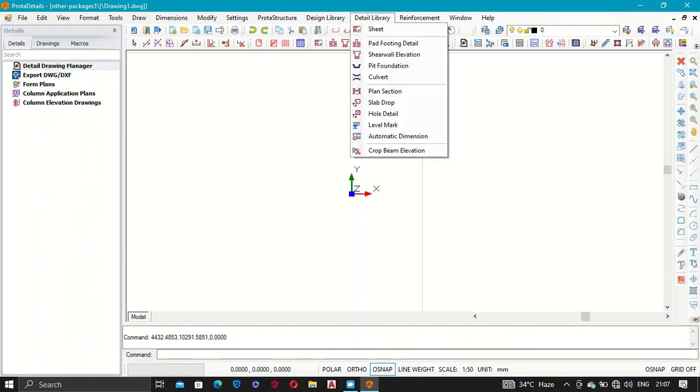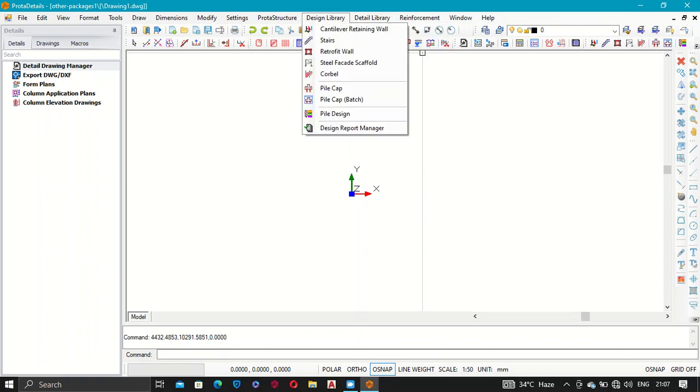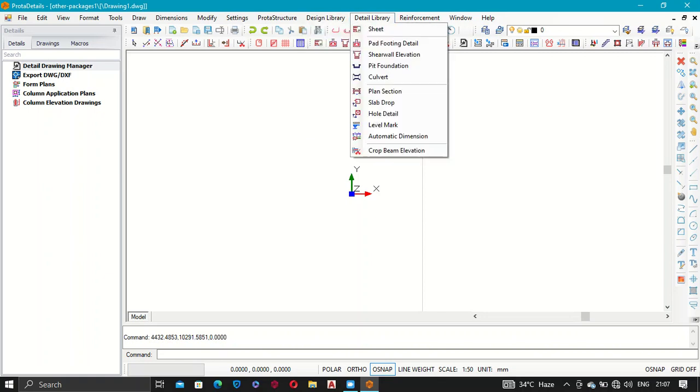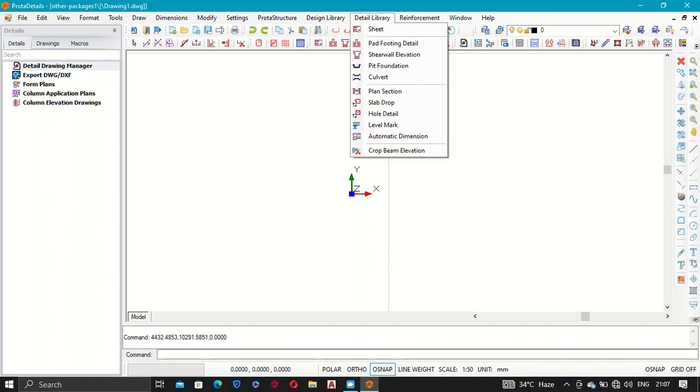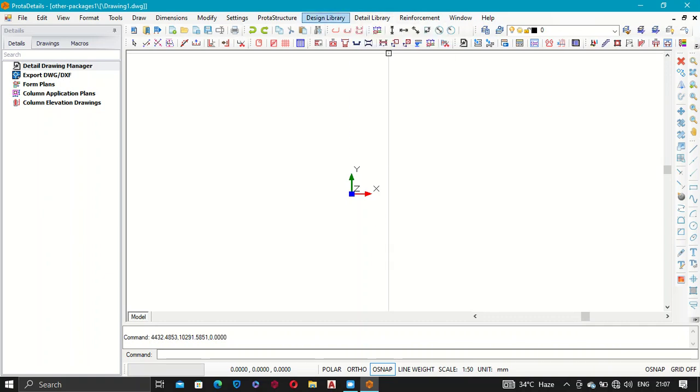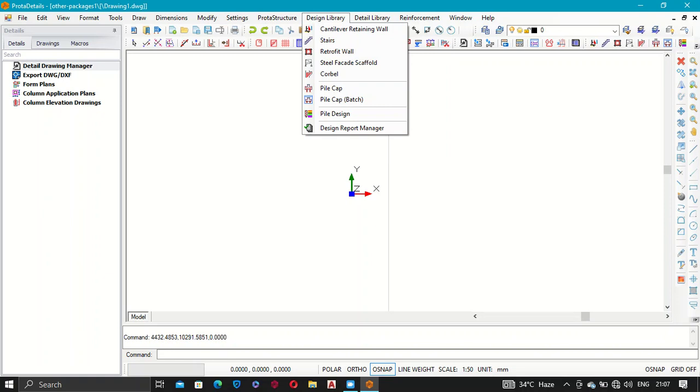So detail library. There is also a library for detailing. Let's say you finish doing your design but you forgot to detail, you can come here and easily do your detailing. So that is simple. Let me just do a quick one. Let me just do two things here out of the five. I just want to do a walkthrough, not a typical design, just something to show you what I'm trying to demonstrate.